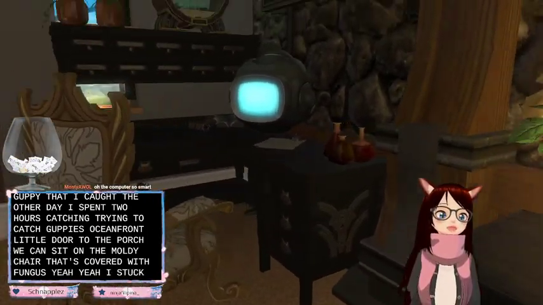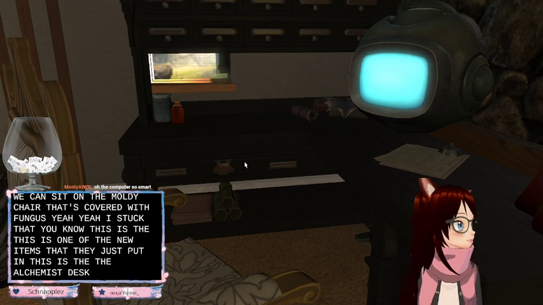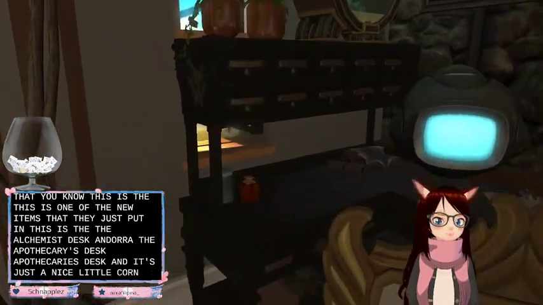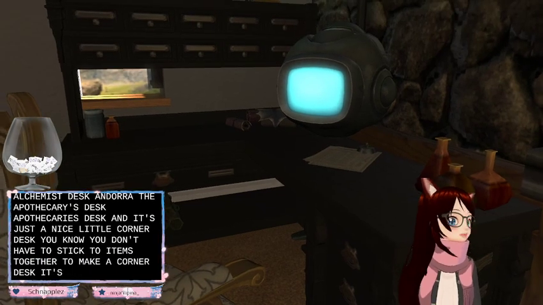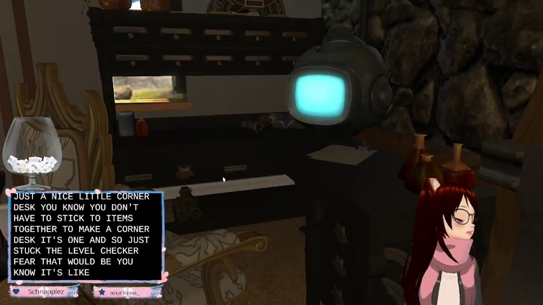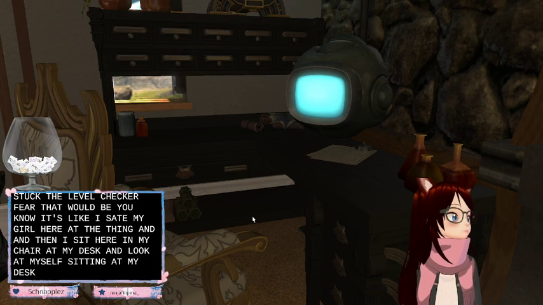Yeah, I stuck that. This is one of the new items that they just put in. This is the alchemist desk or the apothecary's desk. And it's just a nice little corner desk. You don't have to stick two items together to make a corner desk. It's one. And so I just stuck the level checker in it. I figured that would be, and I sat my girl here at the thing and then I sit here at my chair at my desk and look at myself sitting at my desk and feel very meta.